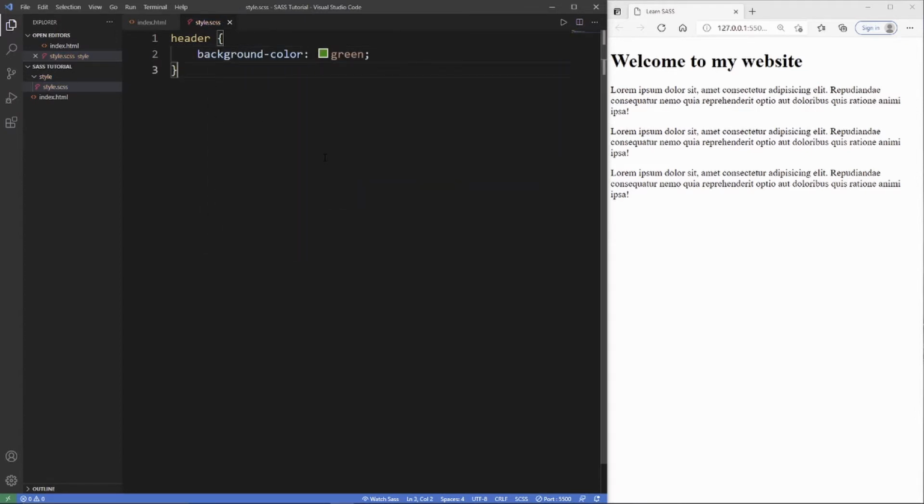Now nothing will happen at the moment because, as mentioned, the browser will not be able to read this, so we need a CSS style sheet, and to create that all we need to do is just hit this watch SASS. And as you can see, it creates a CSS file for us, and that is the readable code for the browser. Now the last thing we need to do is just link everything together.